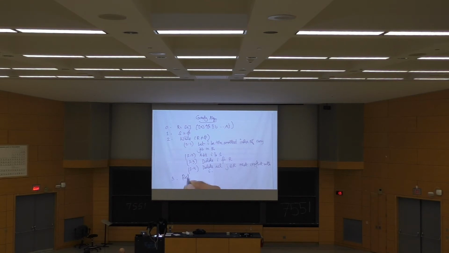And then finally, once this loop is done, you return whatever set S was. And we're just going to call it S star so that we are making it clear that this is the final schedule that the algorithm wants. Okay? So this is essentially the final pseudocode of the greedy algorithm that we want to use to solve the interval scheduling problem. Any questions on the problem definition of the greedy algorithm?